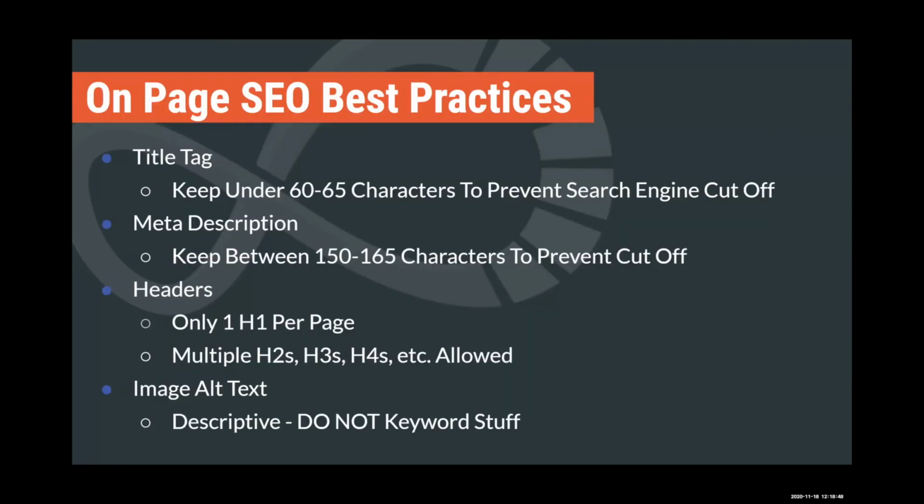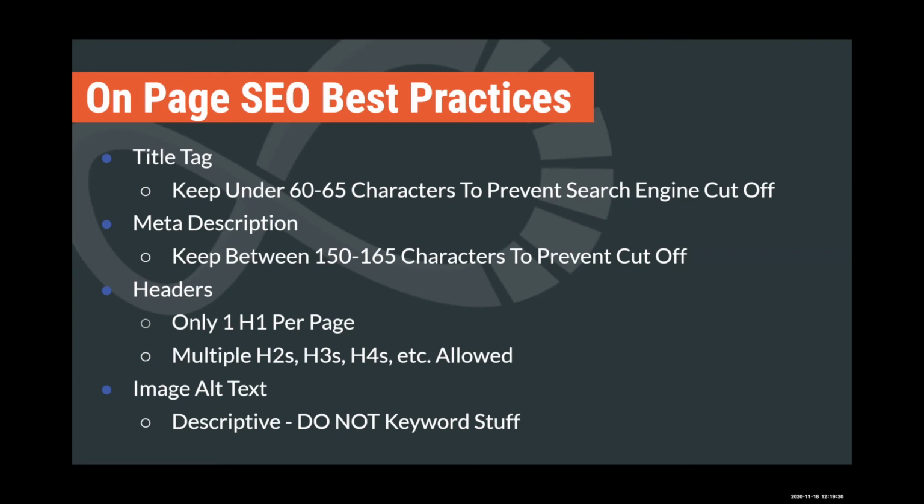So some best practices for that as well. Title tag and meta description. There's going to be a certain point in the search engine where it's going to cut it off after a certain character count. So you definitely want to stay within these character count limits. For title tags, keep it under 60 to 65 characters. That way, if you have it over 65 characters and someone's searching for that web page, it's going to cut off most of your text, or Google is going to manipulate it and utilize something else since it's too long. So to have the most control over that, keep it under 60 to 65 characters.